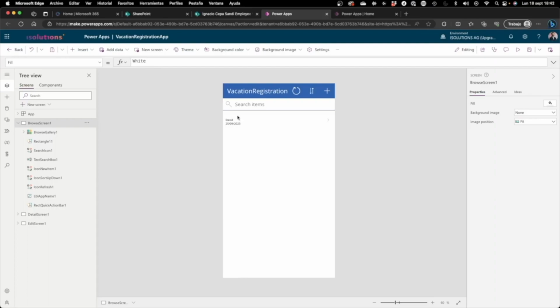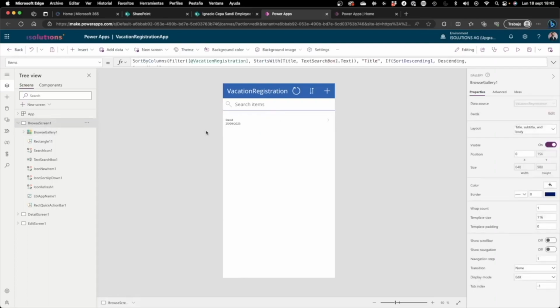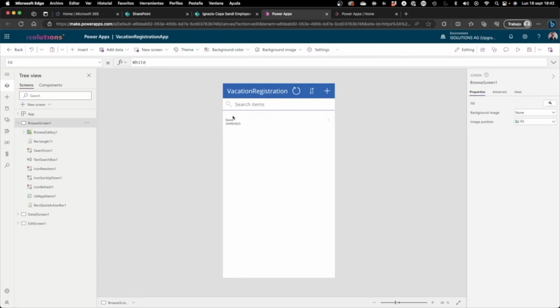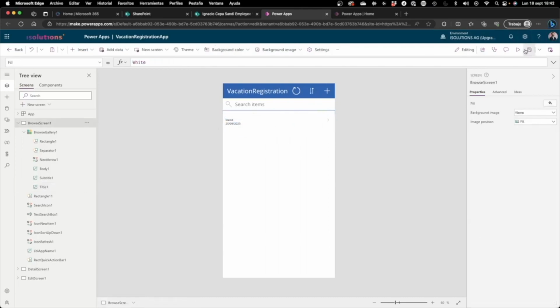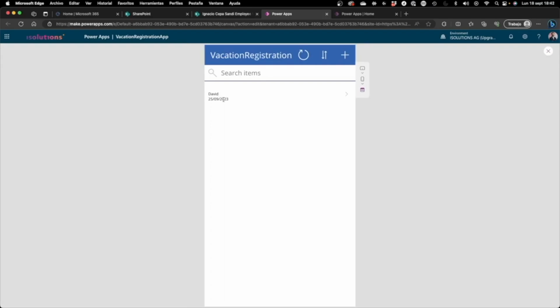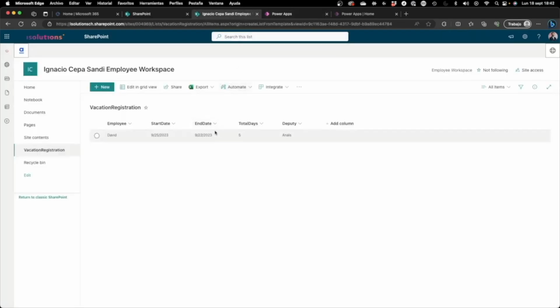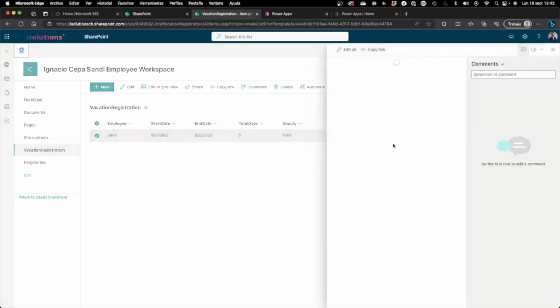So here, as you can see, I have this record, for instance, but it's kind of odd how it's displayed, because here it should show the name. And in this case, David. For instance, I don't want to have David. The 25th of September is the start date. By the way, this is mistaken.